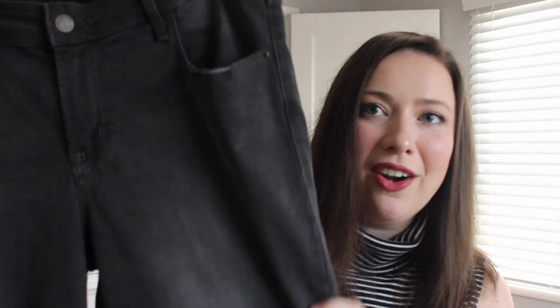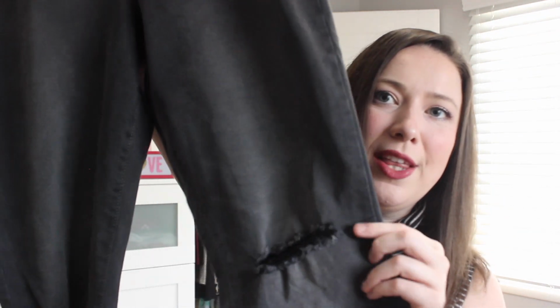So that same day that I was selling items, I went to Freestyle, which is one of my favorite stores in the area, and found only one item, but I'm totally stoked about it. It's this pair of skinny jeans with the rips in the knee. I know it totally seems like something that I wouldn't wear, but I am really happy I found these because I was thinking about DIYing some, like it wouldn't be that hard to create.